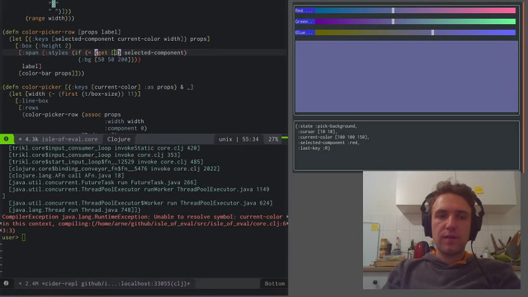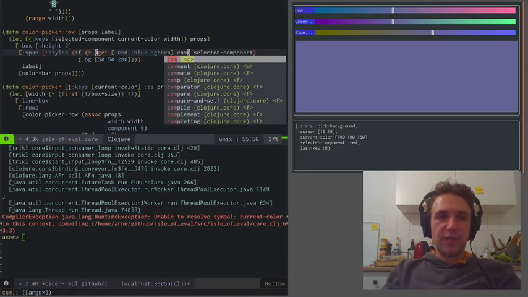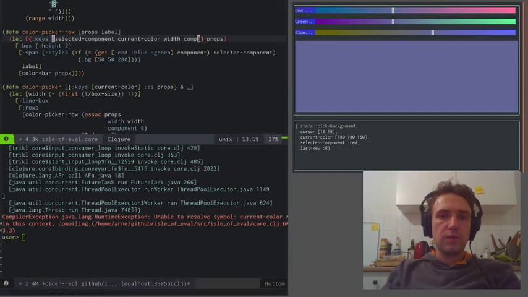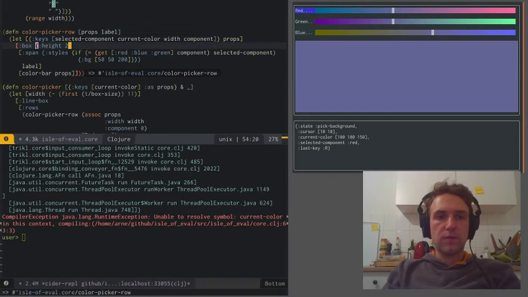Okay. Also not super clean. I should probably pick either using keywords or indices everywhere for deciding which component I'm looking at, but you know, whatever. The component. Sweet.